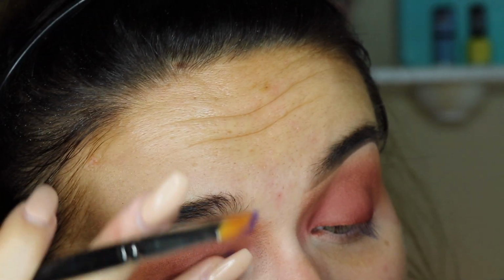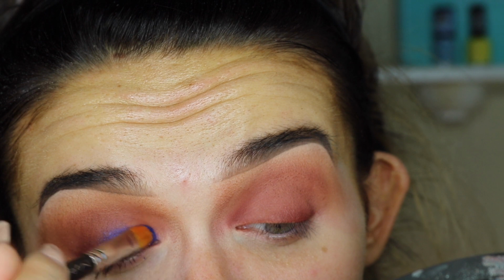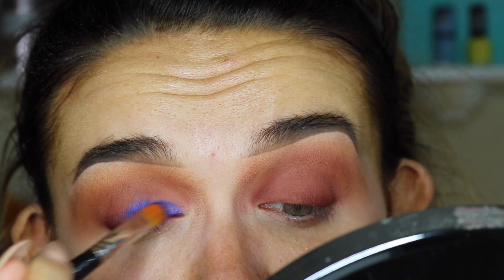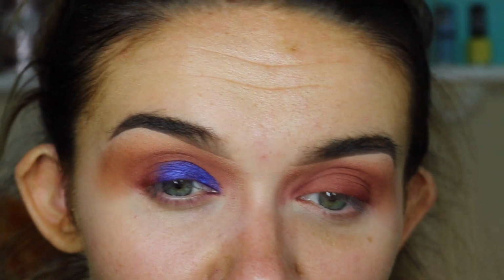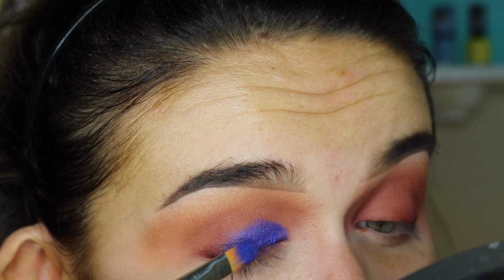It looks blue in the pan, but when you actually apply it onto the eye, it's a purpley blue, a really unique shade. I do not own a purple like this. I'm just tracing out my eye shape with the brush. Applies so nicely. I'm just going to apply this into the outer corner too. Right, I'm going to do my other eye now.